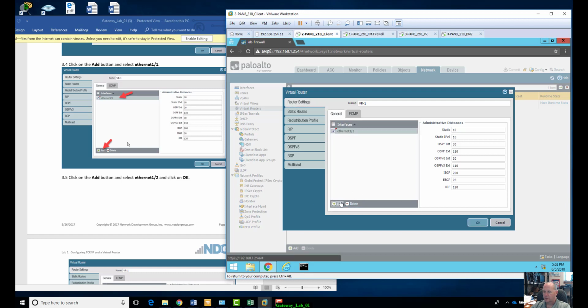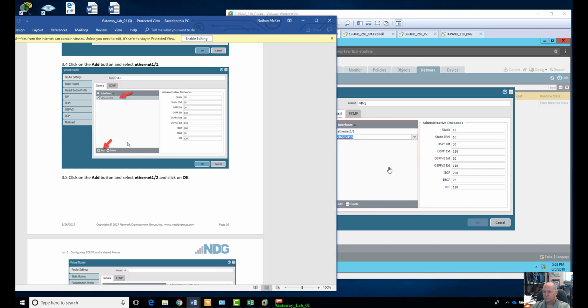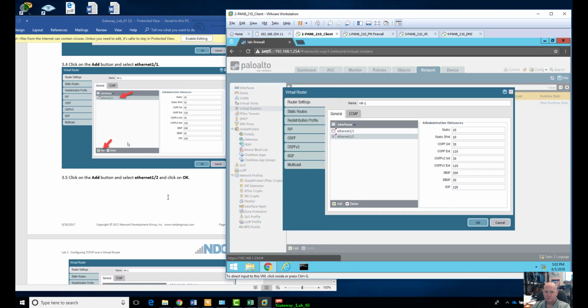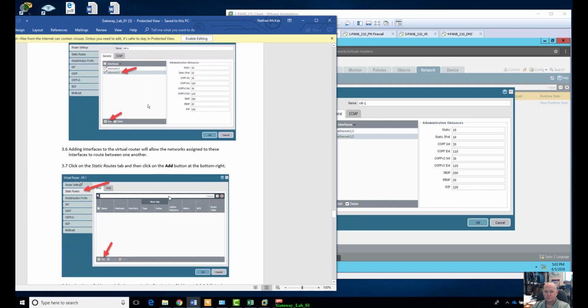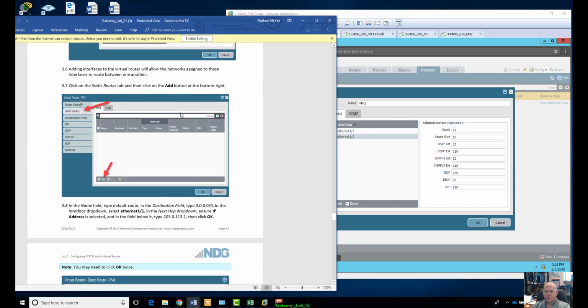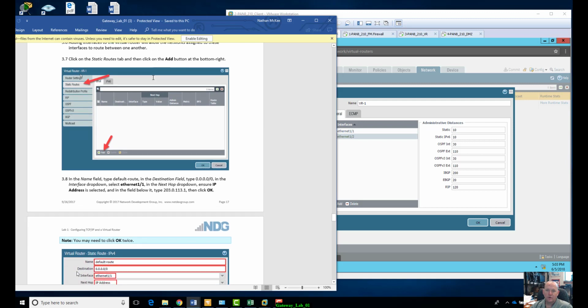All right, add another one, Ethernet 1.2. Adding interfaces to the virtual router will allow the networks assigned to these interfaces to route between one another.